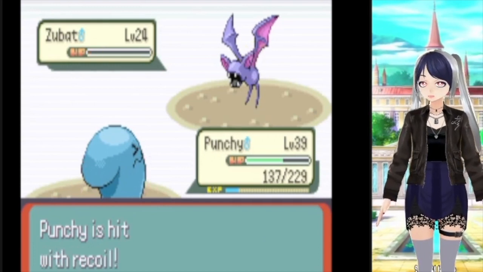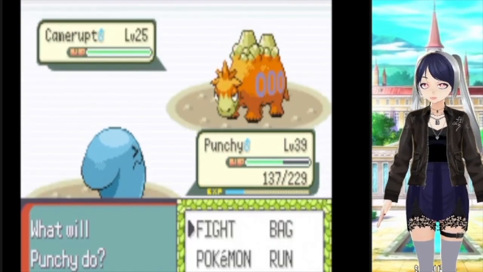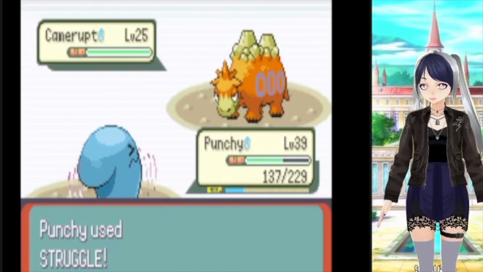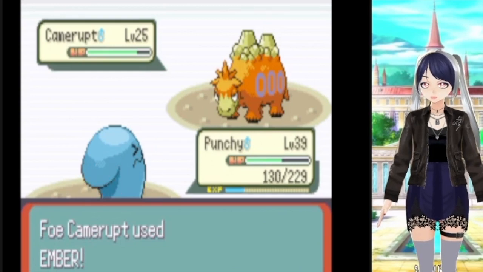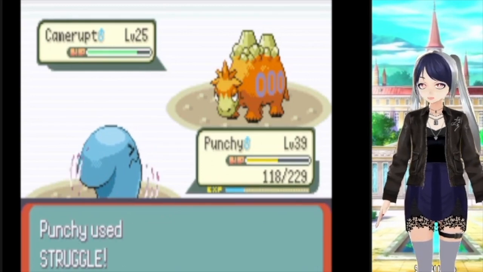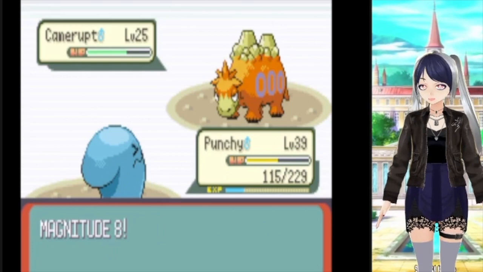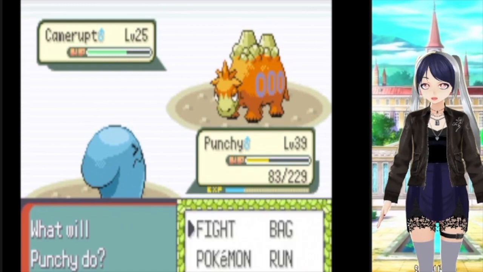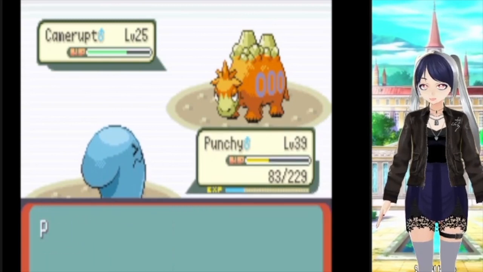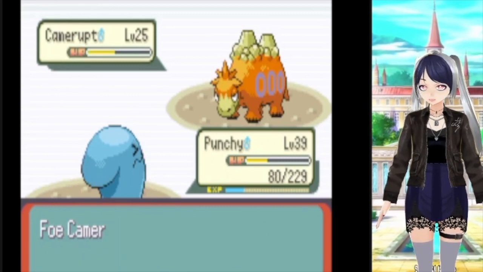Which just leaves the bulkiest Pokemon that Maxie has, which is a Camerupt. It looks like we're not doing much to this thing with Struggle, but then it also doesn't do much to us with Ember. But it does have Magnitude, and it does land on Magnitude 8 once or twice, and that does way more damage than I want it to do. Then we even miss with our Struggles a couple of times thanks to the Sand Attacks.